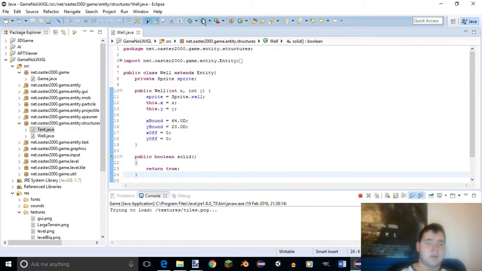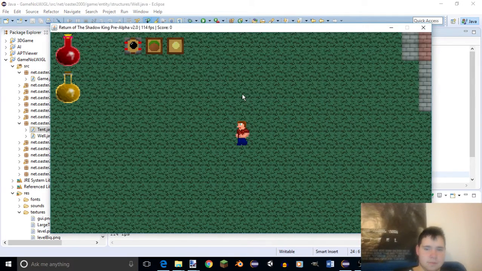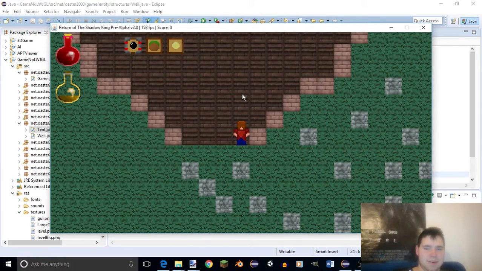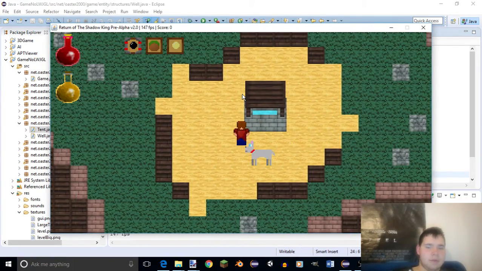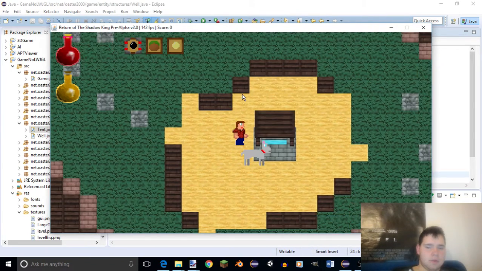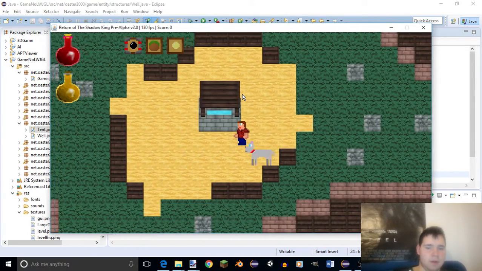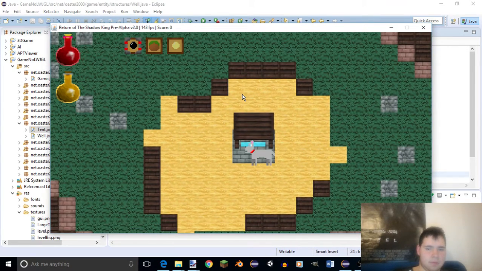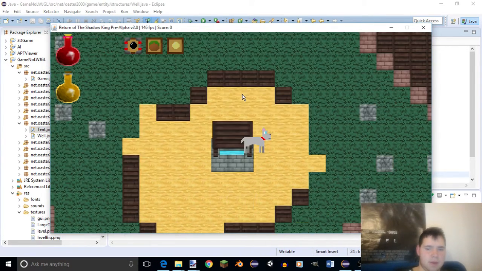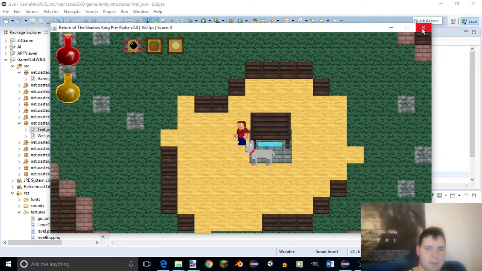Let's see how the well fares. Oh, I love political jokes when you don't intend them. Okay, so I need to decrease the Y, quite greatly decrease the Y. I need to increase the X. I'm also going to remove my wolf for just now.